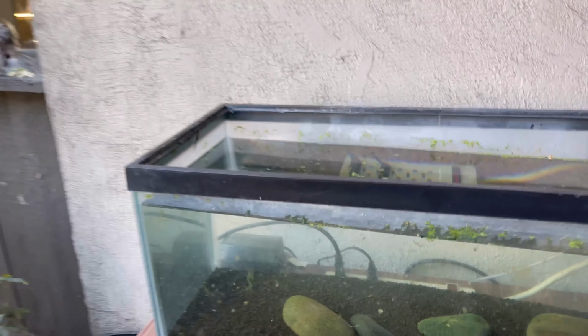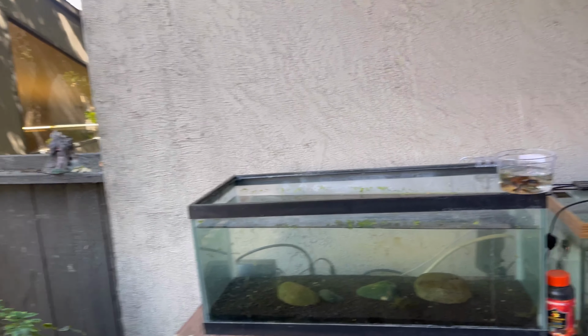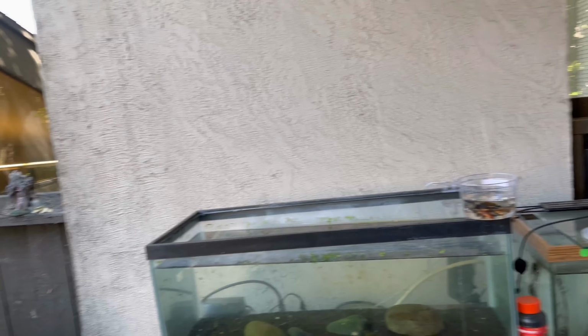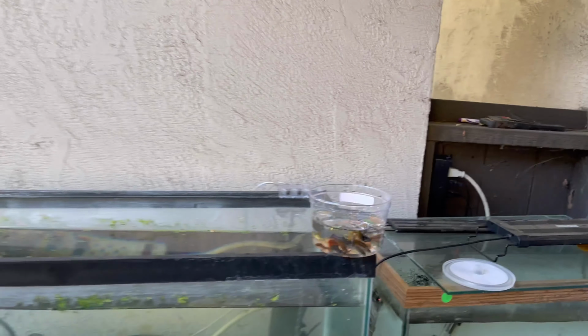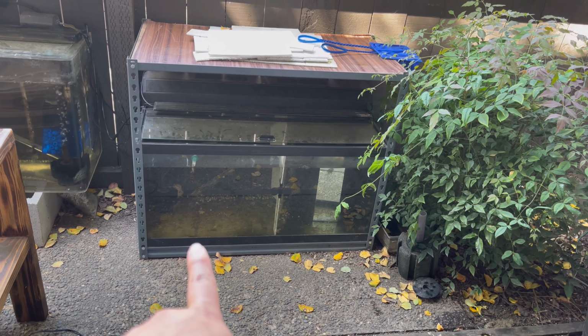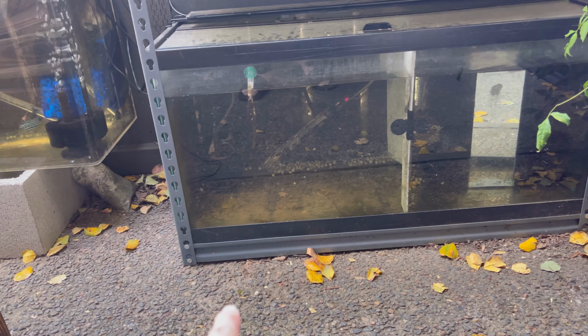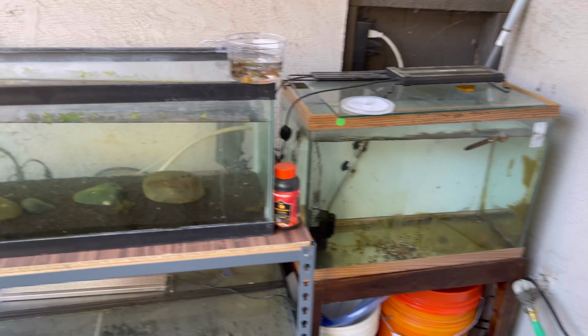Alright, so if you guys watched the previous video, I said I was gonna make a different change. I couldn't find a 30 gallon, so I'm just gonna use this 20 gallon for the meantime. I was gonna put this bar down there, take this 40 gallon, and put it on top here.